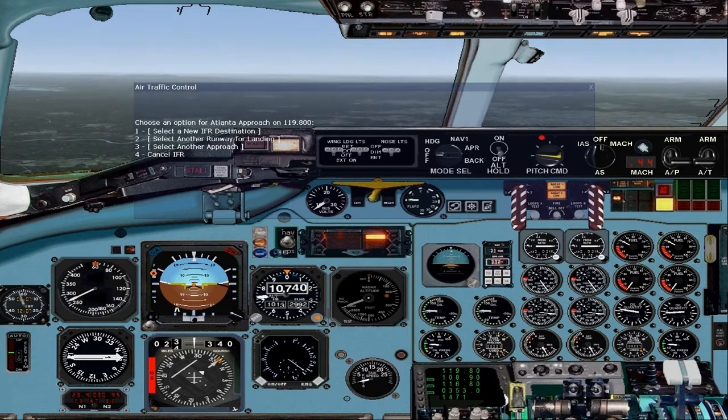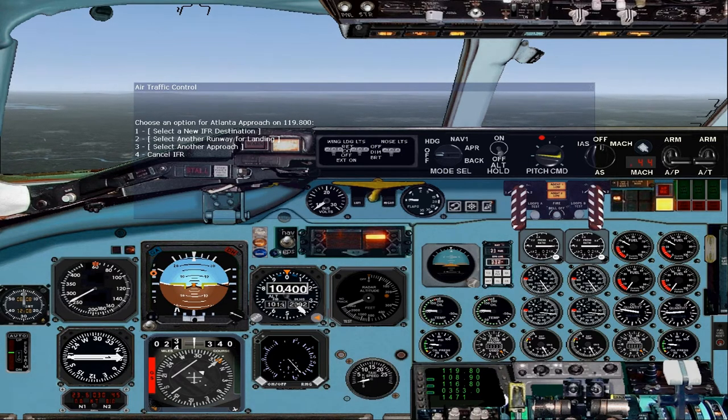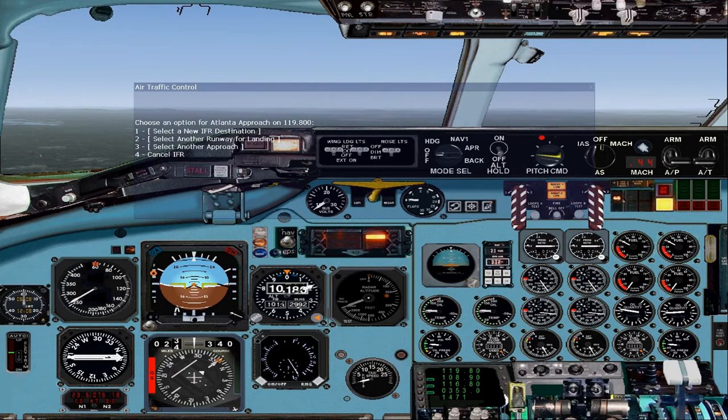Okay, descent. Speed brakes are still armed. Just gotta watch that. Nose up a little bit. Oops. Error there. Hopefully we don't get that during landing. Alright, raise the nose because we don't want to be speeding.